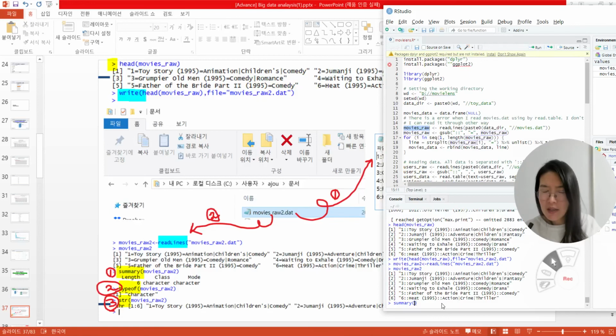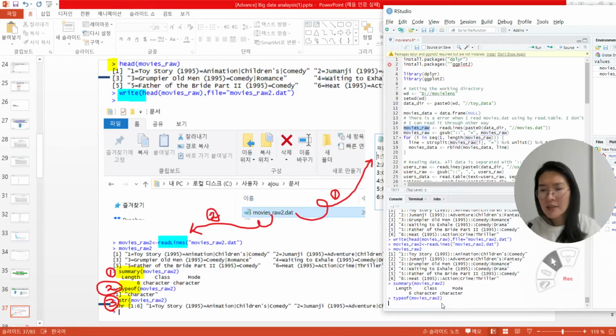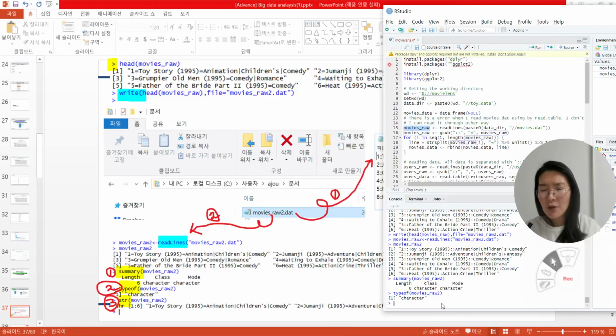So you can type the summary function and put your own new variable here. So we can check the new data has length 6 and the class and mode is character. All right. And then I recommend you use the typeof function for your new data sets, because using the typeof function we can get more detailed information.